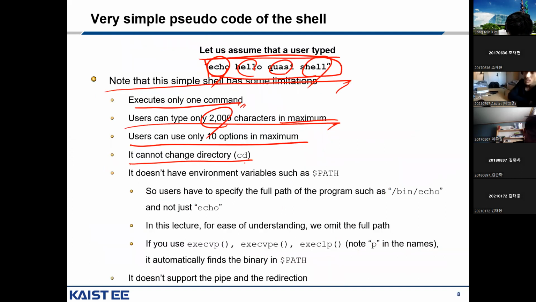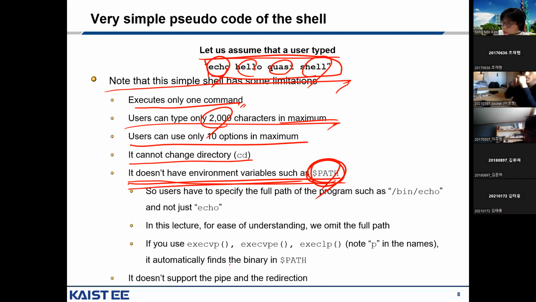And it cannot change directory. It does not have environment variables such as path. We'll talk more about this in the following slides, but when you execute another program from a shell, that program can have its own environment variables.